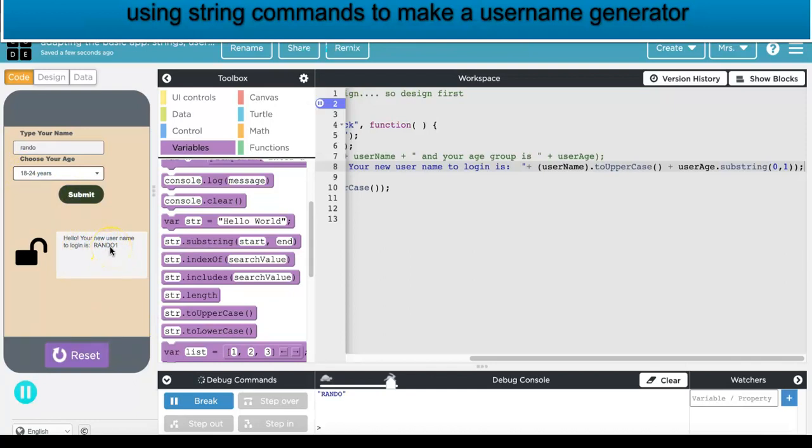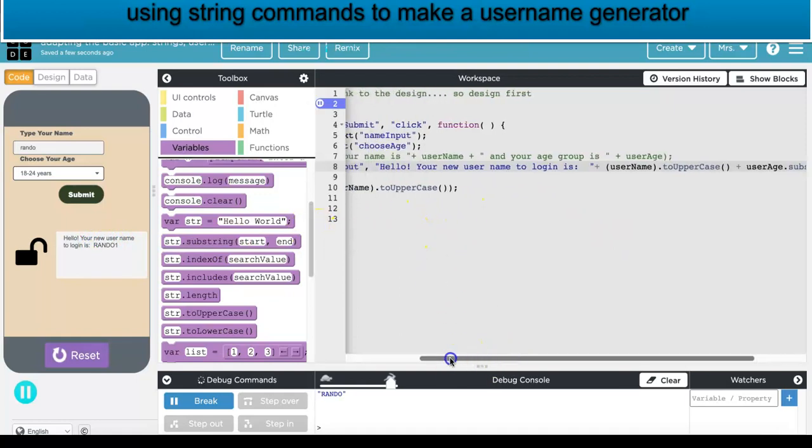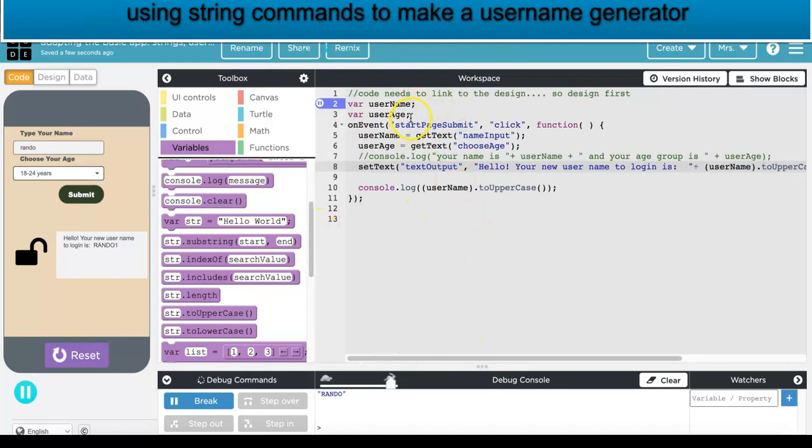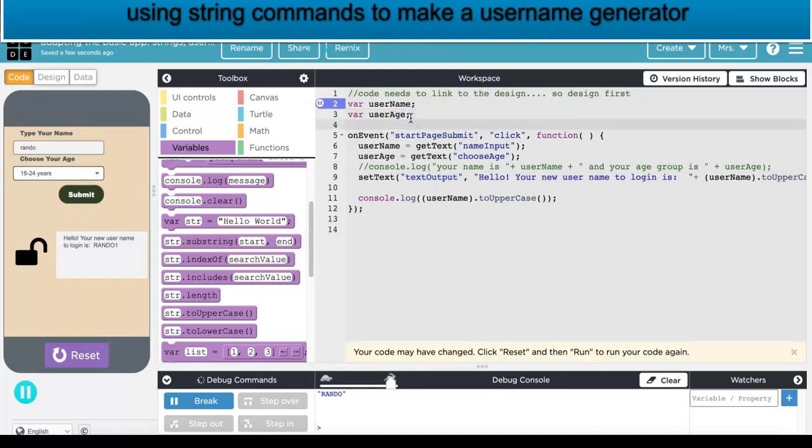So what we've done is we've used 2 strings here, just really quickly, to make a new thing right here. Now, the other thing we can do is put all this in a variable, right? Like in a real world scenario, you would want another variable. So let's add another to the top, and that'll be user login.